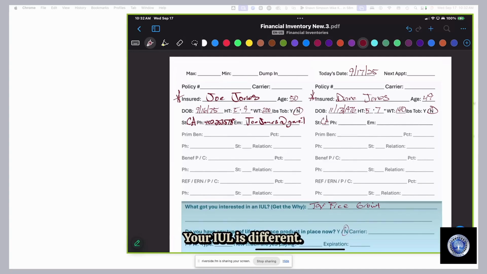Your IUL is different. Let's say you have 100,000 of cash value built into that policy and you pass away. Your beneficiary doesn't get the 100,000, they actually get the death benefit. And due to IRS rules and guidelines, a death benefit has to be much more than the actual cash value to make it a life insurance policy. So in this case, if it's 100,000 of cash value, depending on how your IUL is designed, it could be 150,000 death benefit, upwards of like 300,000. And that goes to your beneficiaries tax-free without any probate. It leaves a legacy to your family.